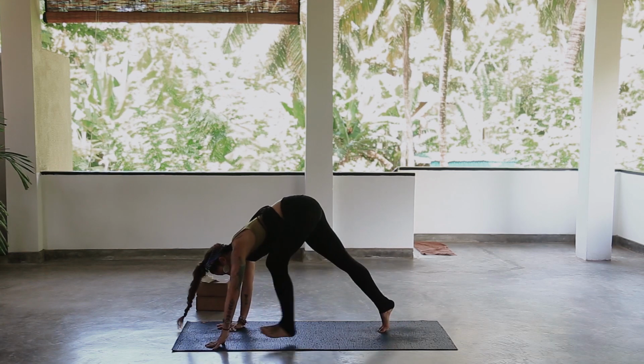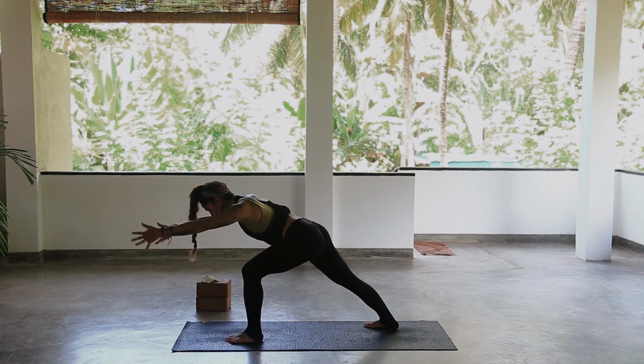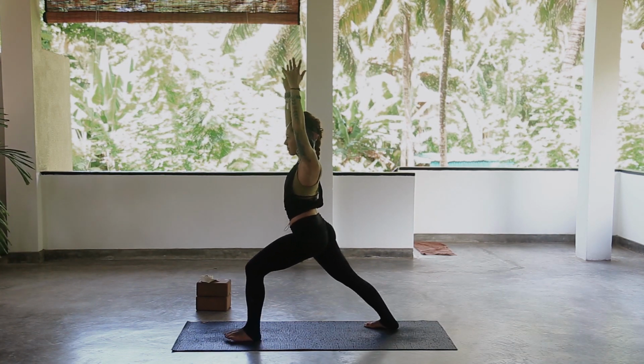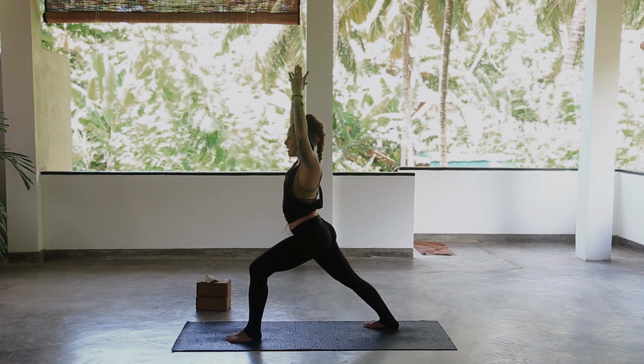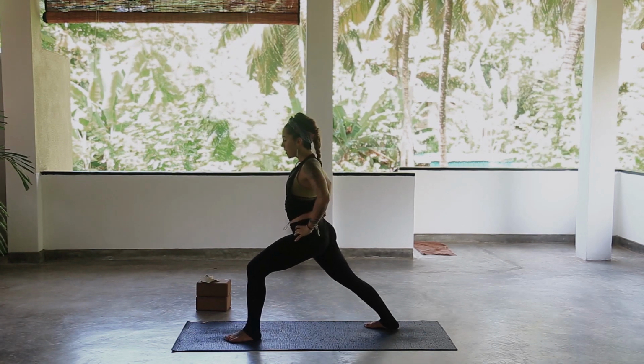Step the left foot forward. Right heel down 45 degrees. Inhale, reach forward, and then all the way up. Vira 1. So most important alignment here is that we keep the hips square. So if you don't know what that means, it doesn't feel like you're doing it.